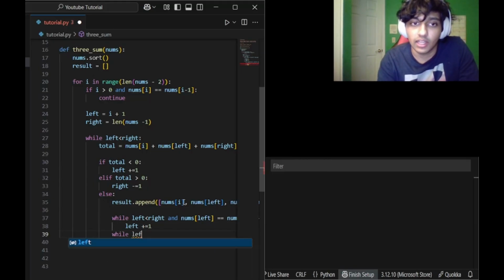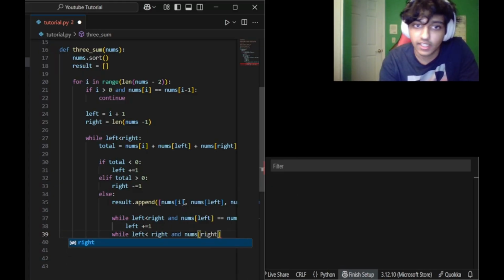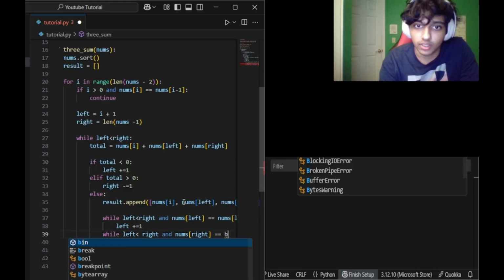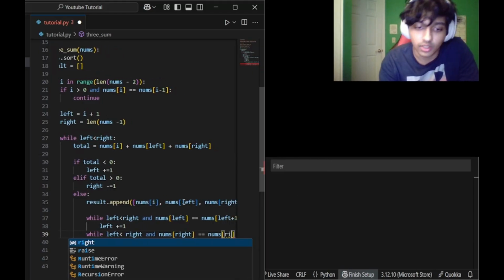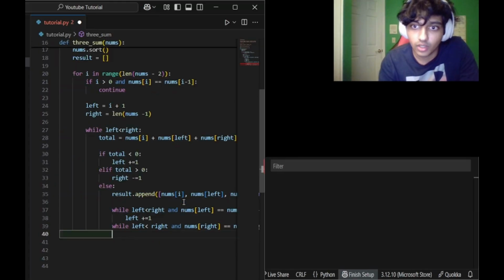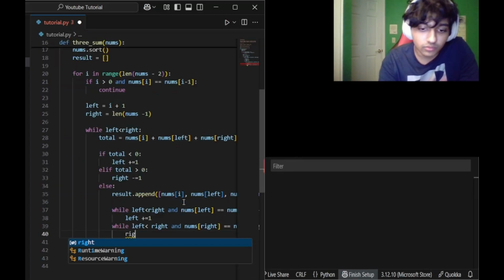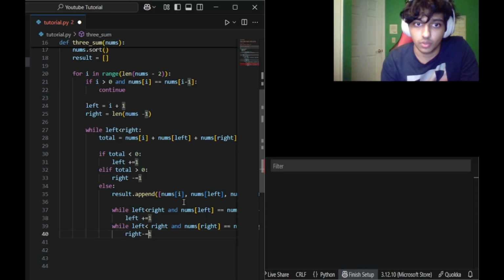While left is less than right and nums of right is equal to nums of right minus 1, right minus equal 1.